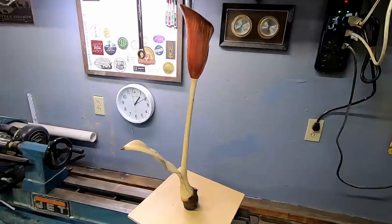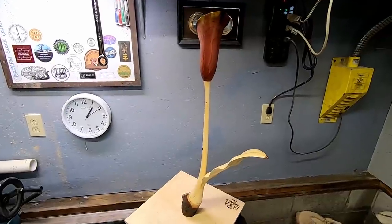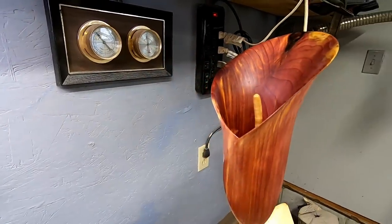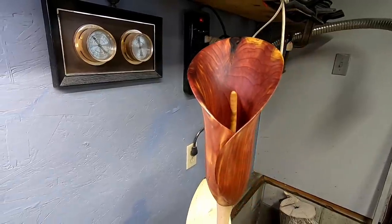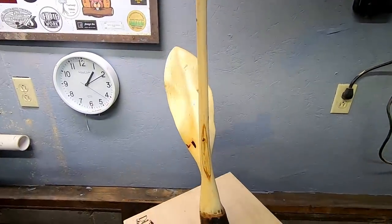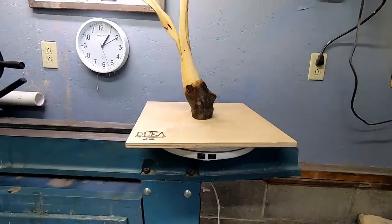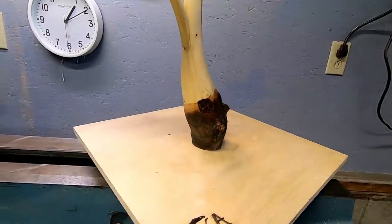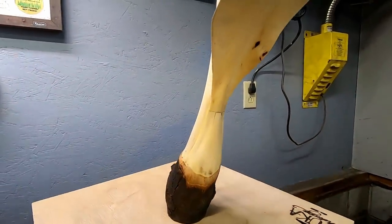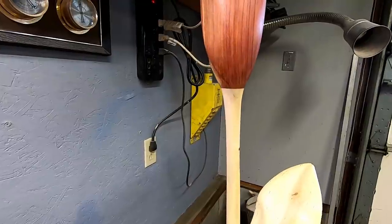All right, guys. Well, here she is. A little difficult to keep her all in frame for you. It's a little tall compared to what I'm used to showing you guys. Let me get you on in there. I'm really happy I decided to use Brad's tongue wax on this flower. It really made those colors pop out. As far as the finish on the rest of the piece, I'm pretty happy with it. It's got a really organic feel. I was really going for kind of like a bulb feel. That's how these guys grow. We do have a little bit of a seam line here on the backside. It is what it is. But I'm thinking that our joint here on the top went very well.